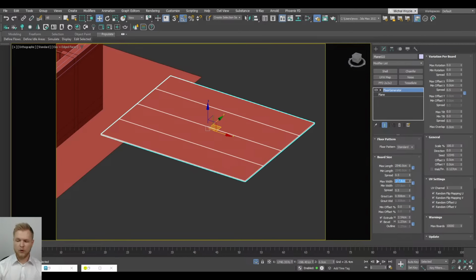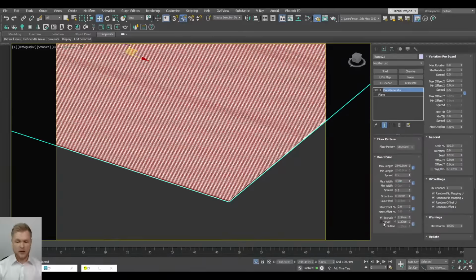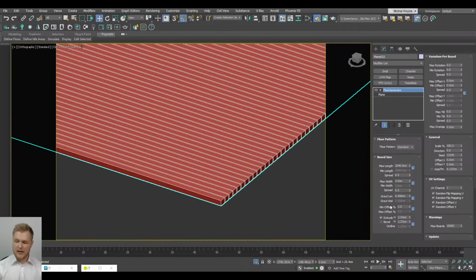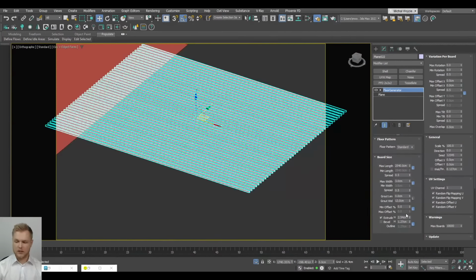I want to go for minimum width, something around 3 centimeters. So I'm going to have a lot of those blanks. I turn off the bevel because I don't need it typically. And now we're going to unlock our ground, and I'm going to type in 0. And in here, I'm going to type in something around 13. Yeah, 13. Now we've pretty much just created the same thing, and it's fitting exactly the plane that we've created.